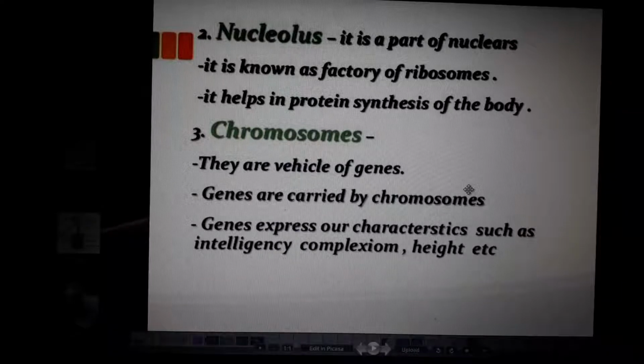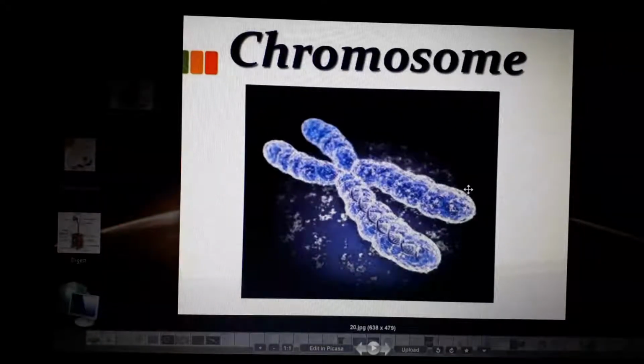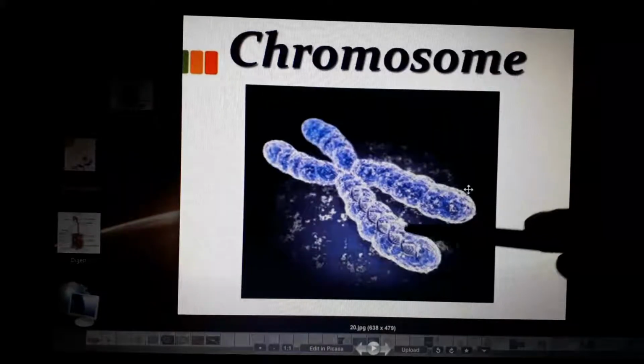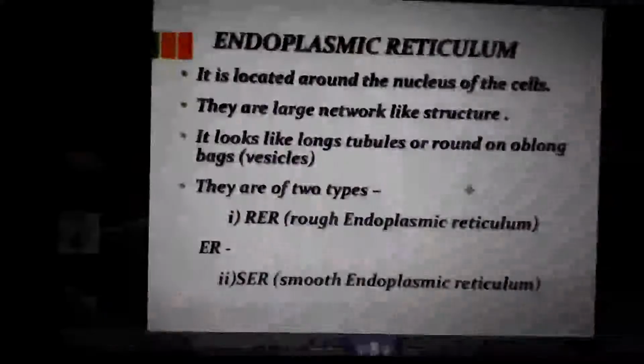What about our father and mother, their qualities, intelligence, their height and all? We are getting it through these chromosomes. Chromosomes look like this. Understand? These are the chromosomes. We can see these chromosomes inside a nucleus, and they are very important for that purpose. Another chapter, we are studying about chromosomes in detail next year. It's a bit difficult part. If I simply explain that now, you won't understand it. So let us conclude the chapter with that diagram.